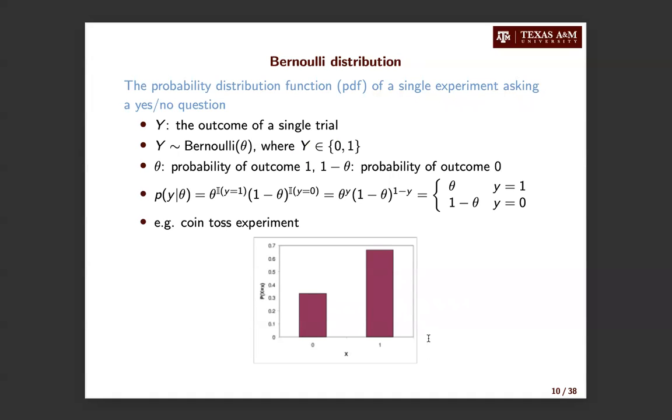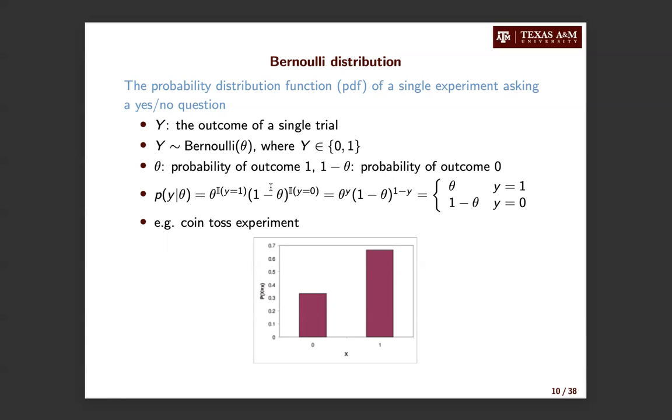Now, another distribution that is of interest in the case of logistic regression is the Bernoulli distribution. So the Bernoulli distribution represents the process of tossing a coin, or else represents the process of modeling a binary outcome. If we have a binary classification problem, it can be the process of either having class 1 or class 0 as an outcome based on our data. So essentially Y represents the outcome of a single trial, which means if we have a single sample, what is the probability of this sample belonging to class 1, and what is the probability of this sample belonging to class 0. Equivalently, if we just toss a coin once, the Bernoulli distribution represents the probability of this toss to result in heads and the probability of this coin toss to result in tails.